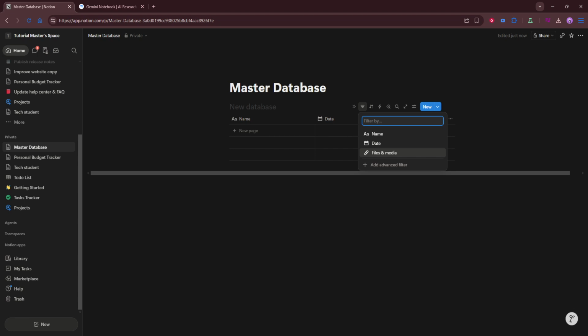Finally, keep your master database updated. Since all linked views depend on it, accurate and consistent updates here will ensure everything else stays current as well. When maintained properly, this approach gives you a powerful, organized Notion system that's easy to scale and easy to trust.